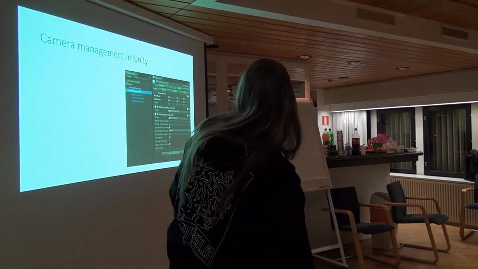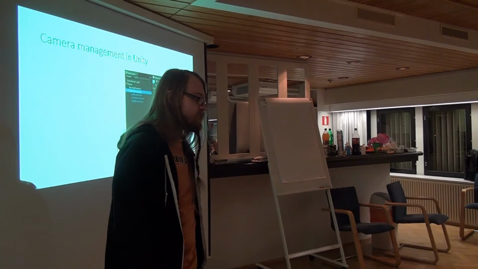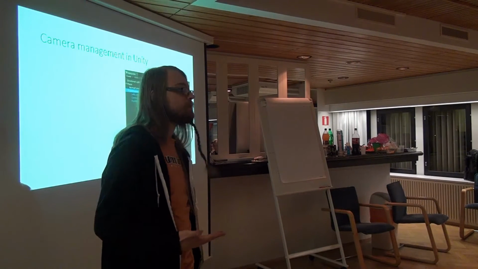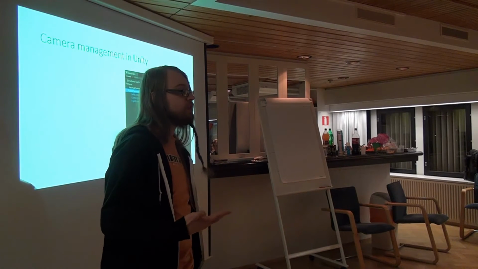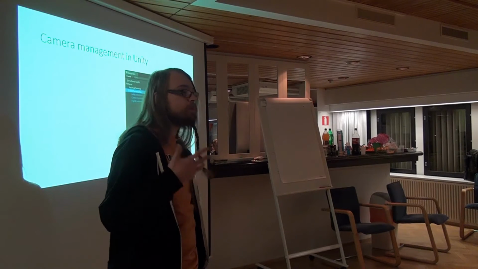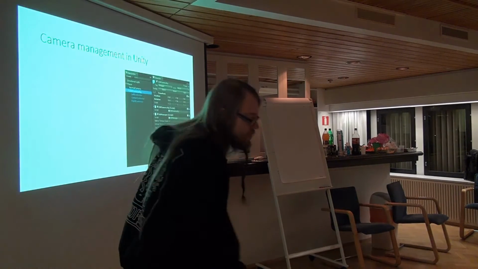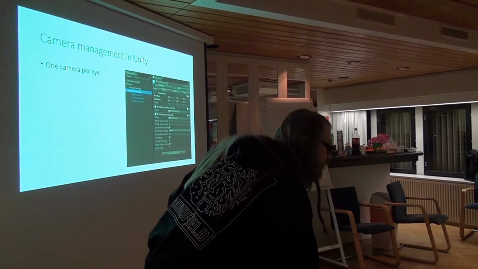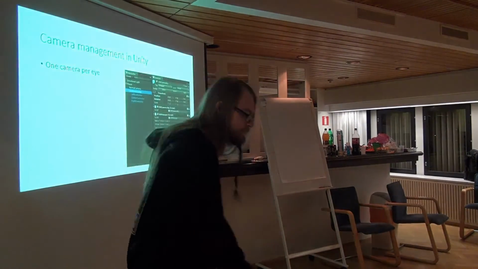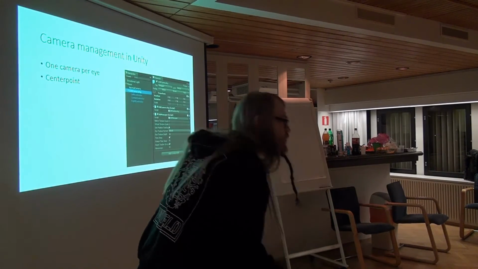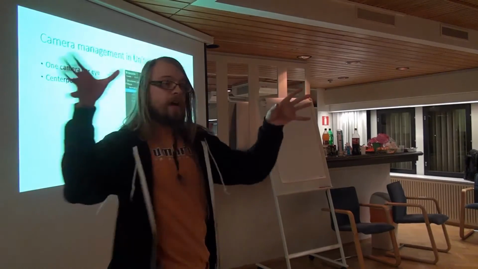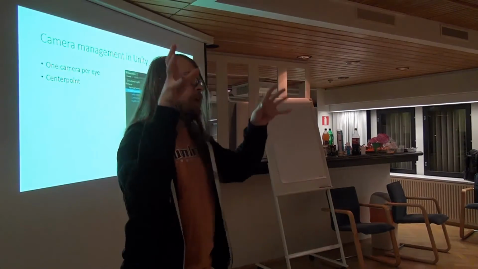So there is something I can show you from inside Unity, which is the camera management, because this won't change, even though the APIs and all kinds of plugins and how they build and work will change. The camera management will be pretty much this setup because it's the only way to do it. So you have 1 camera per eye, so you have 2 cameras in Unity. Then you have a center point, which will rotate and move the position of the eyes.